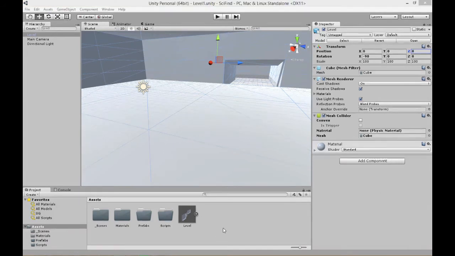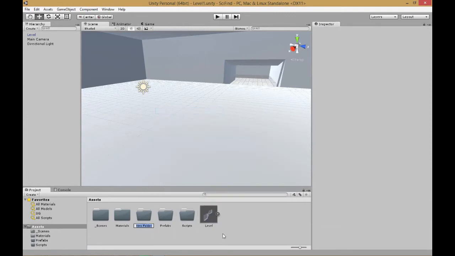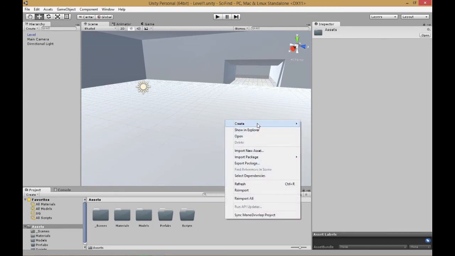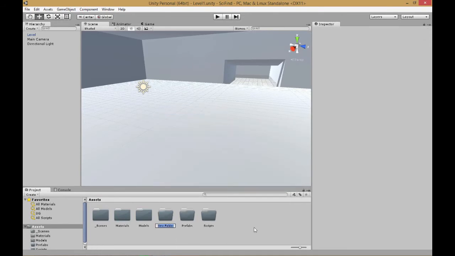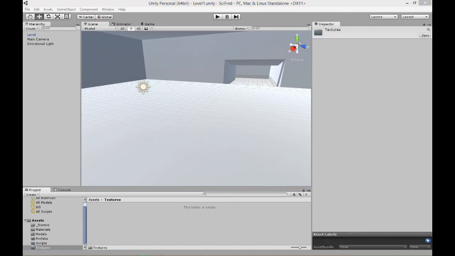So now that we also have a model in here, let's create a folder called models. And just drag that in there to keep it neat. I'm also going to create a new folder called textures. In that folder, I'm going to drag in our two textures.